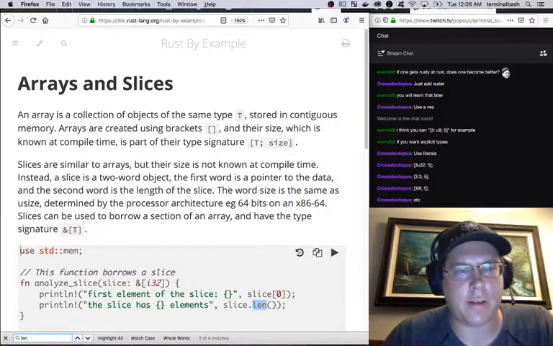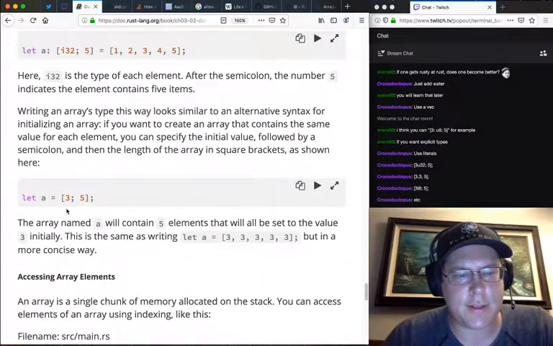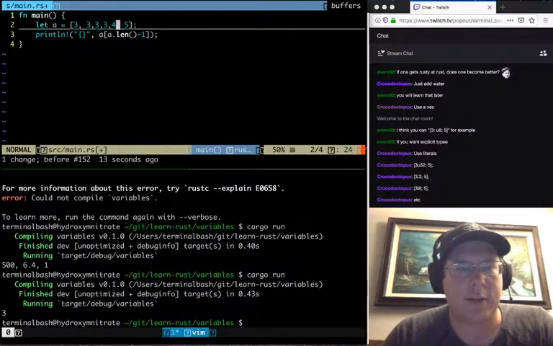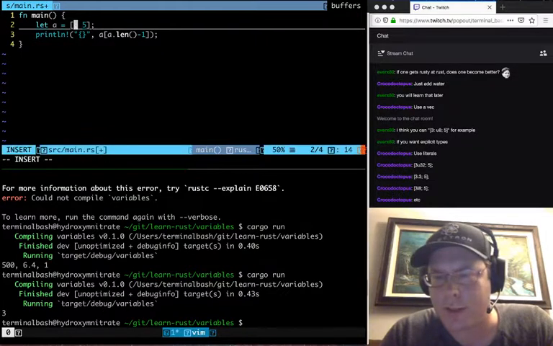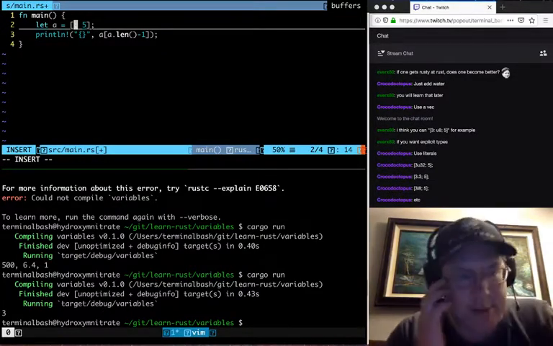I already forget how to define the actual size. Okay, got it. So you're saying like 3 of, yeah, that makes sense.